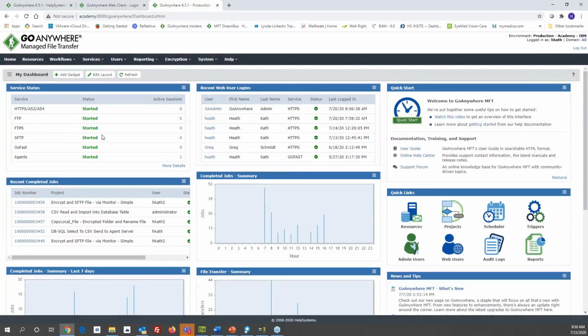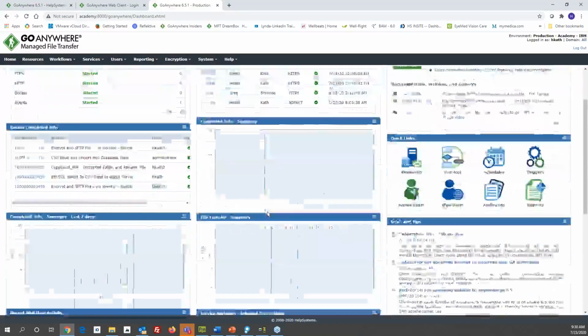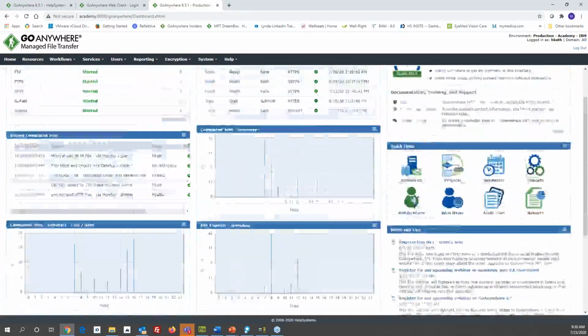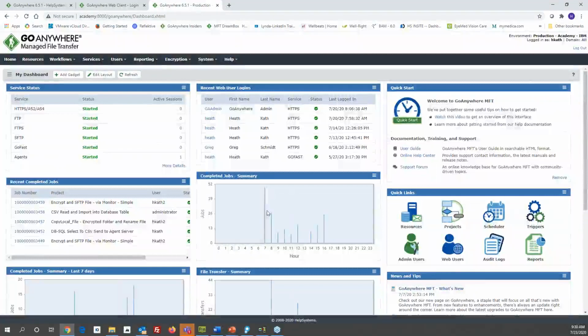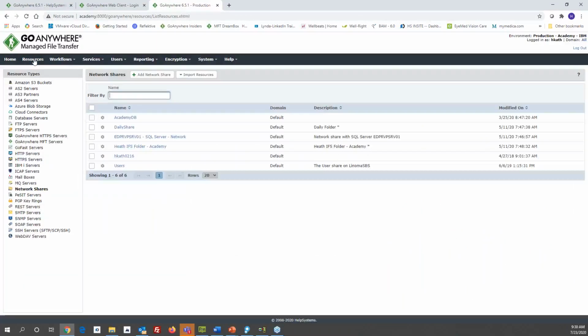We got some servers that are up and running, those listeners. We got jobs, users logging in. So again, we can see what's happening. You can drill into job logs, drill into the users, etc. from here. All right. And again, we have ways to help you guys out in onboarding processes, but I'm going to jump into resources right now. These resources are really the area where you're going to define those servers that you want to connect to, servers that are locations where you want to push or pull files, pull documents from, or monitor for documents, etc.